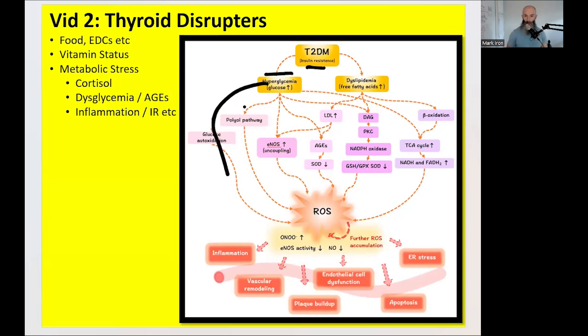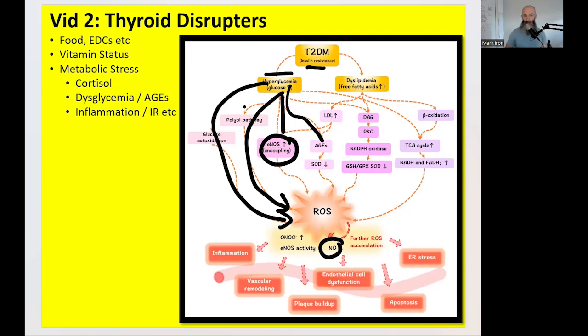So glucose, 2 pathways, increases reactive oxygen species, causes inflammation and cortisol to go up. Then it comes down to here, uncouples eNOS there. So your nitric oxide goes down, and your blood pressure goes to shit. And then it will come down here to AGEs, and that will cause a lot of oxidative stress in and of itself. And we'll talk more about that. And I actually spoke a little bit about it in the first video. And you'll have dyslipidemia. So your cholesterol will be too high and your healthy HDL will be too low and your trigs will be skyrocketing. And it's causing a lot of inflammation, vascular remodeling, and that's not good.